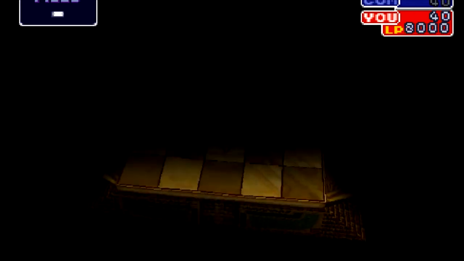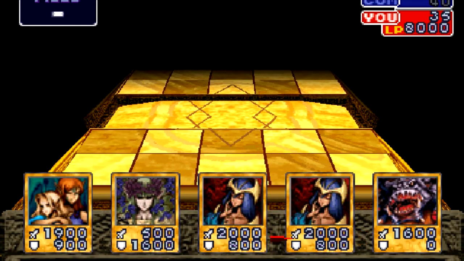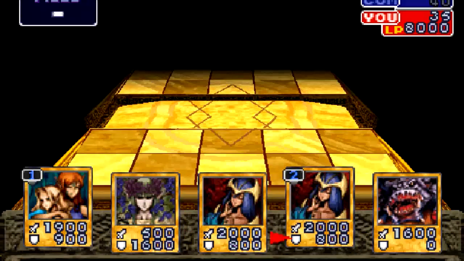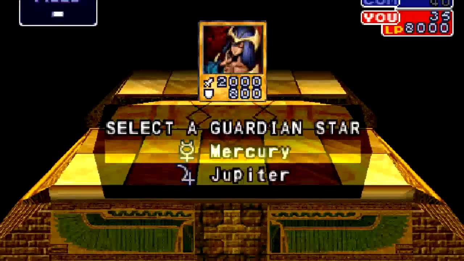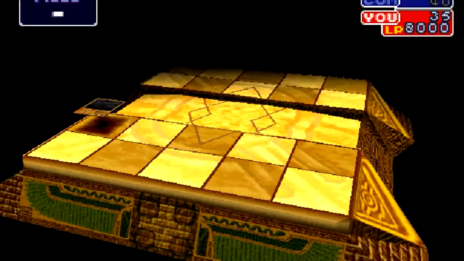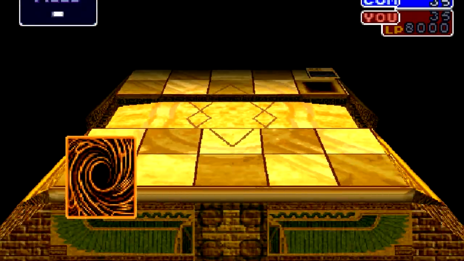Hopefully he doesn't start off with blue eyes. Last time I tried facing him, he started off with blue eyes, and that was not a very good idea. Oh, boy, we don't really have anything to start off with. We're just going to start getting rid of some monsters just because Seto is that much of a dick. I should have started off with a monster in defense mode because usually he won't attack over it, but we'll see if he gets that blue eyes already.